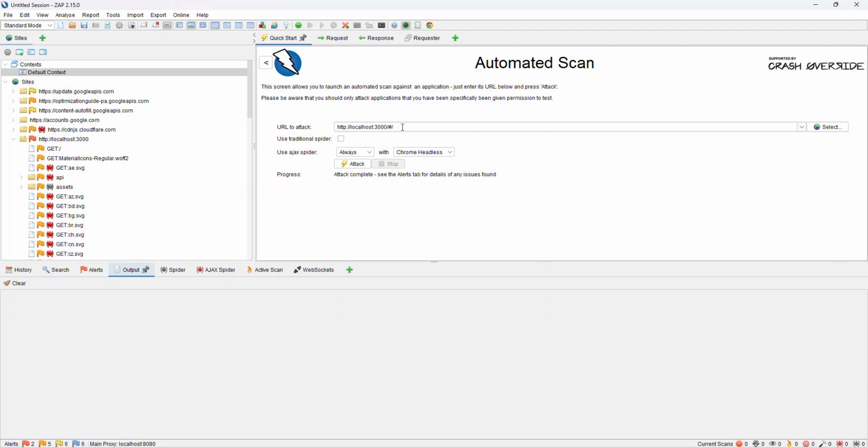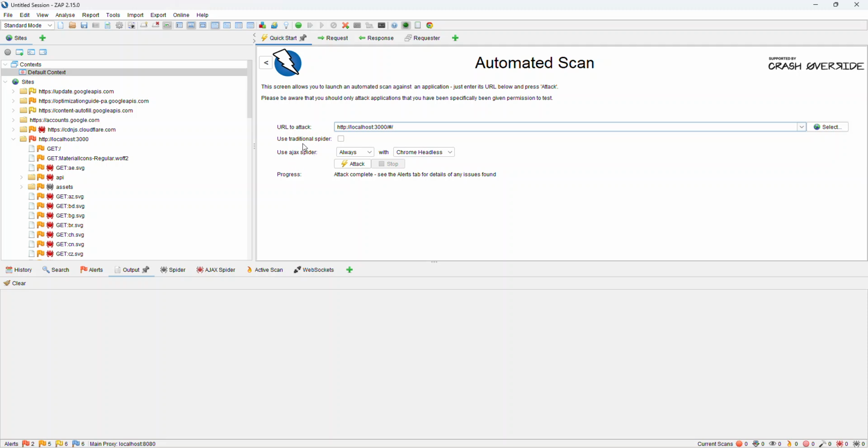Now, the automated option, like the manual, takes a URL, and that's going to be the URL that you're going to want to conduct your penetration testing on, the URL of your application. It then has this option for traditional spider or Ajax spider.